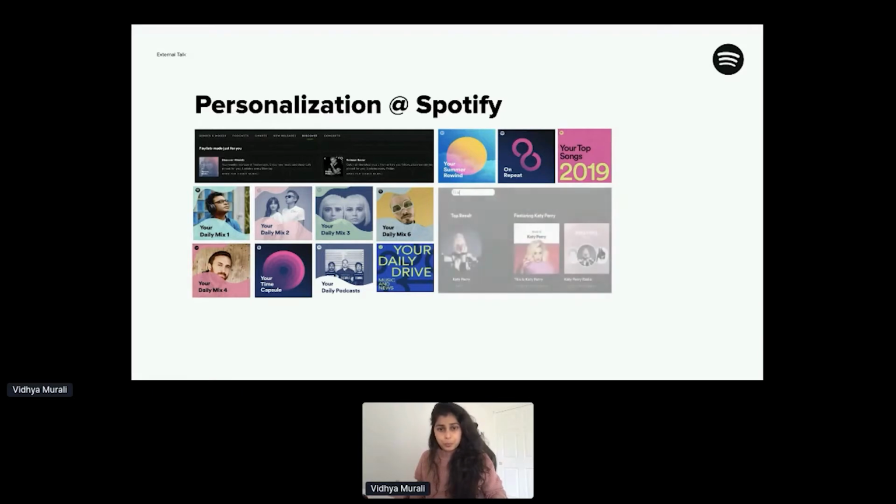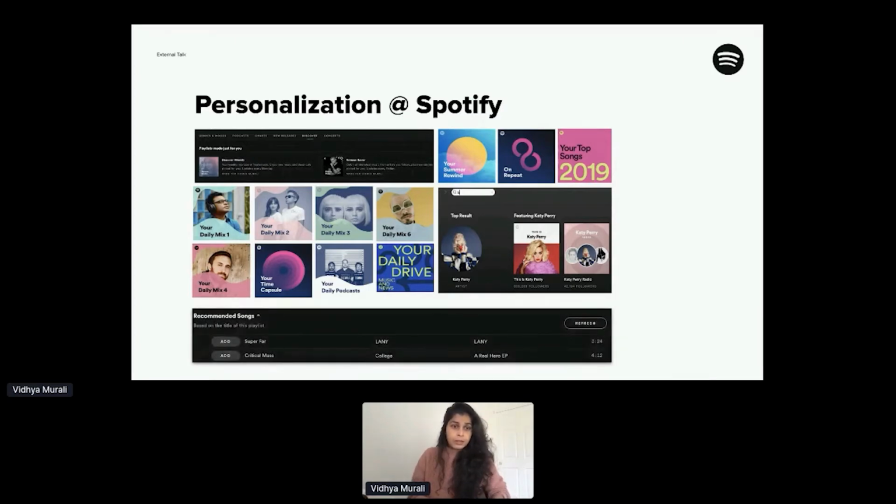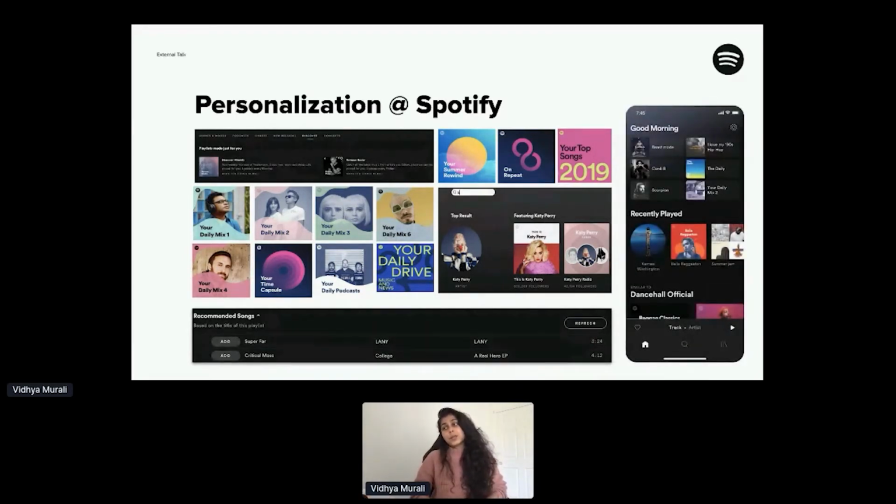Additionally, personalization is also available in a bunch of other product features. Just to highlight a few, it's available in our search experience, just completely personalized. As you can see, this is a screenshot from my search page. I've just hit the alphabet K. It's automatically popping up with some top results based on what it knows about me as a user, my listening behavior on Spotify. And there's recommended songs, which is this footer that you probably would have seen in playlist pages, just basically a bunch of track recommendations that we think could go very well with the playlist the user is curating. And home, which is basically a landing page experience, which is completely personalized for our users.